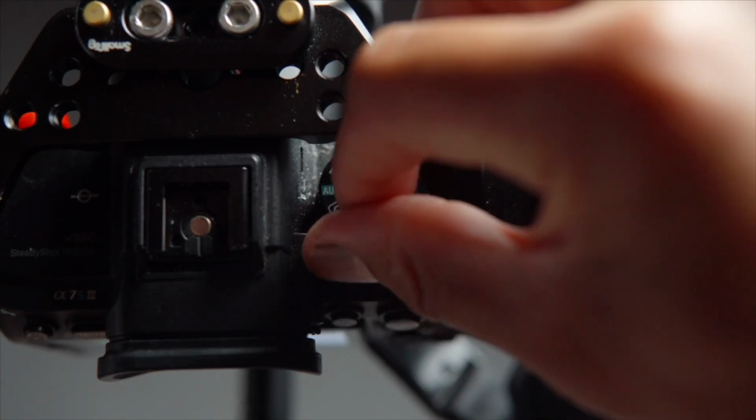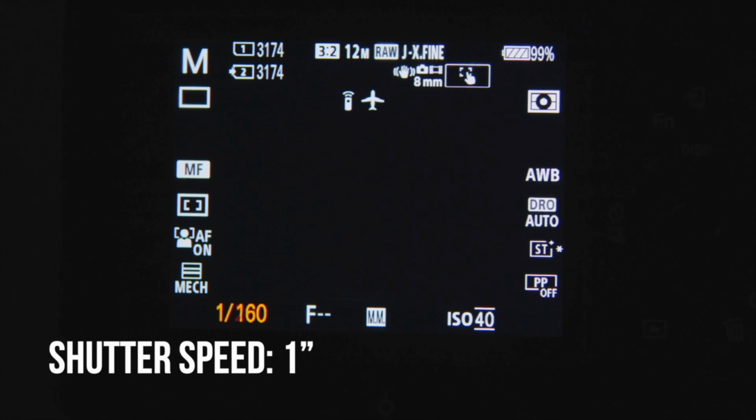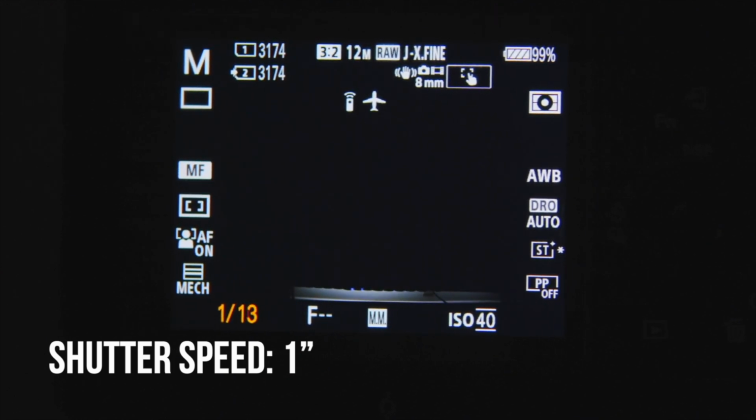All right, let me show you how to program your camera on manual mode. That's right, we're going to the big M. Depending on your camera, you wanna crank down your shutter dial or shutter speed lower until it says like 1 second. If you need more light, you wanna crank it down to like 3 seconds, 5 seconds, or even 10 seconds if you have to.